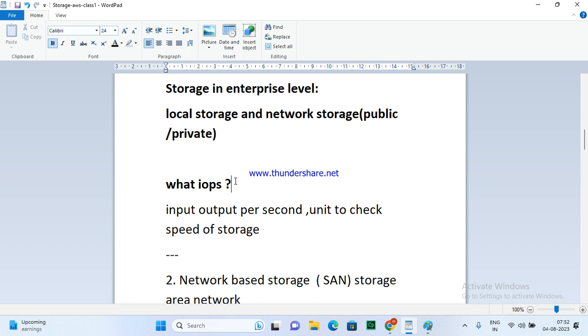IOPS also. IOPS is a unit, a parameter unit for what? Testing size, to define the speed. More IOPS, higher speed. That means input, output per second. In one second, how much data can be input and output? For example, per second I can transfer 3 GB. That means it's very fast. 4 GB, very fast. So IOPS are very important while choosing the storage. It's not always size. If you care about performance, you need to understand about what?